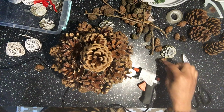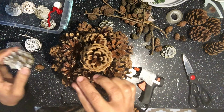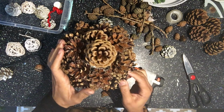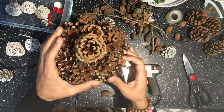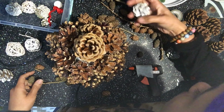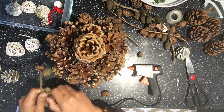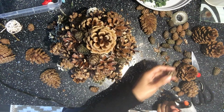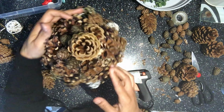Guys, I am back and I have finished with my pine cones on my base, but I'm not yet finished with my pine cone Christmas tree because we need to fill in any visible places that we can see on our base. So that's what I'm doing now. I'm filling in the spaces with my little tiny pine cones, and I'm going to just keep doing that until I've got my desired look that I would like to have.